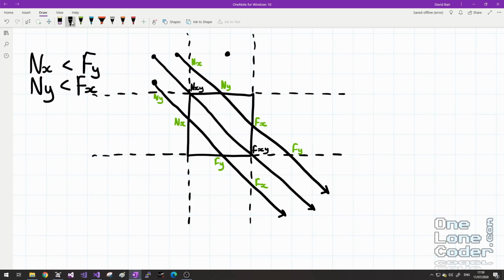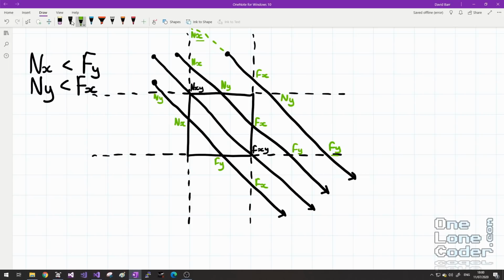To start it here, draw it along. It clearly doesn't intersect with the rectangle. Now the intersection point with the x-axis required the time to go backwards. That's quite strange, but it's legitimate. It's got to align with the left-hand side of our rectangle. So near x is up here, far x is here, near y is here, and far y is here. Is near x less than far y? Well, it is. Good. Is near y less than far x? No, it isn't. And that's because we've not had an intersection. So these look like some good rules to follow to see if the ray has intersected with the rectangle.